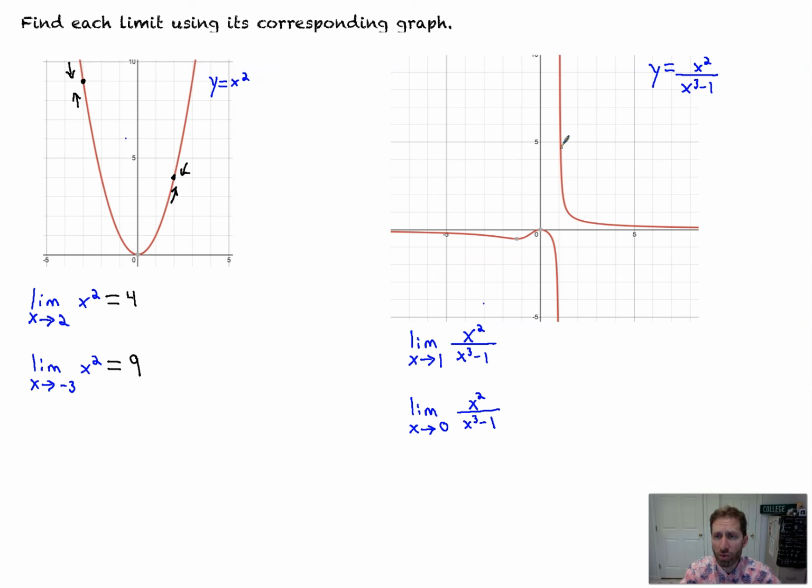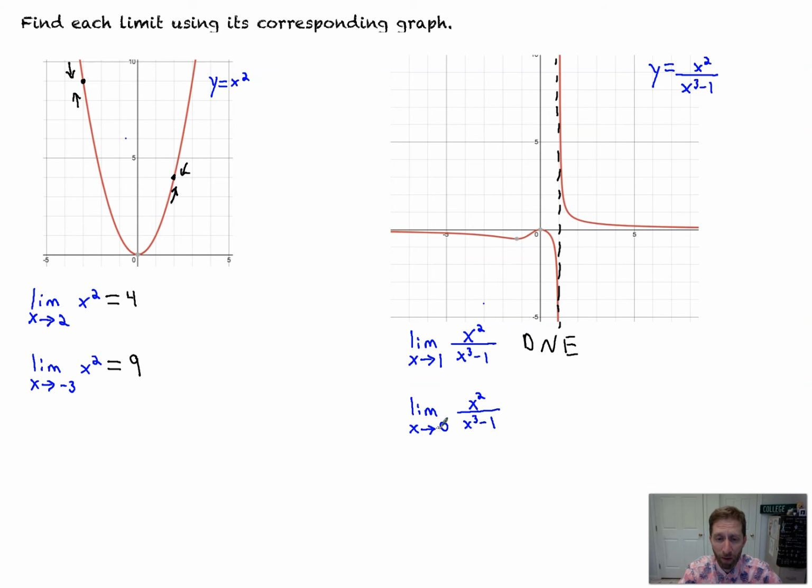So the limit as x approaches 1 of this function. Well, x equals 1 is right here, and ooh, we've got a vertical asymptote right there, right? If you take a look at it, that thing is going to infinity. Because we're going to negative infinity from the left, positive infinity from the right, we have that the limit does not exist. DNE or does not exist, or whatever your teacher wants you to write to give a proper answer. Does not exist is formally correct.